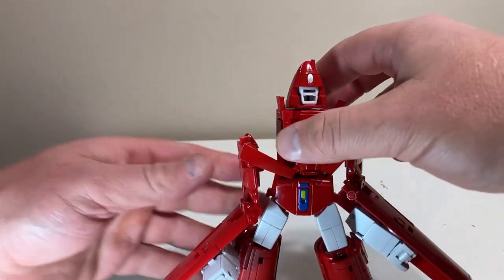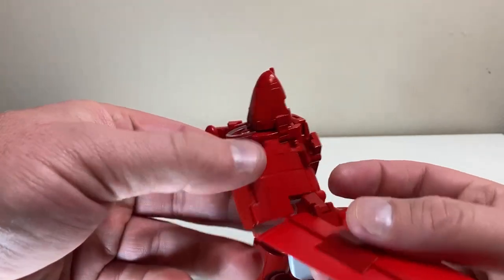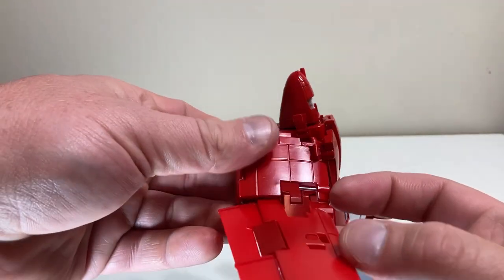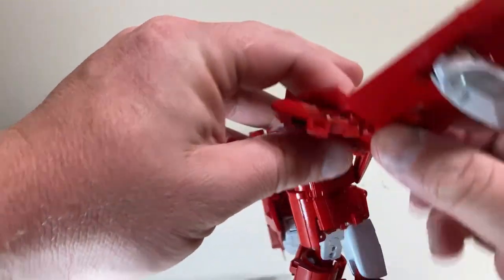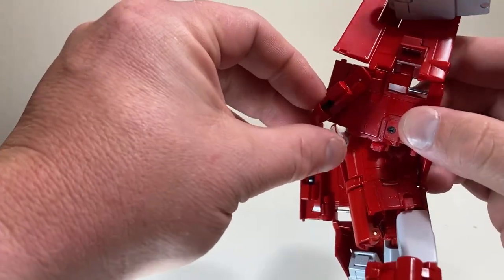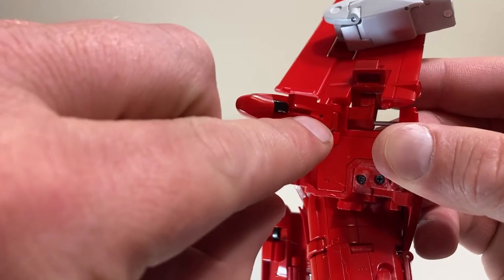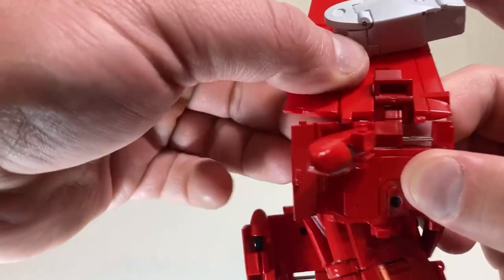So now it's looking just like this, and you can already see where we're going with this. So first up, what you want to do is you'll see this hinge right here. You just want to kind of move the wing back across this like this. And then you can fold out this aileron. And if we bring the wing up, you will see that it comes with the little landing gear skin attached. And what you want to do, you have this little divot here. It's just going to go right over right here.